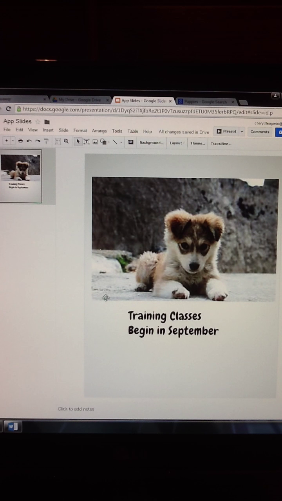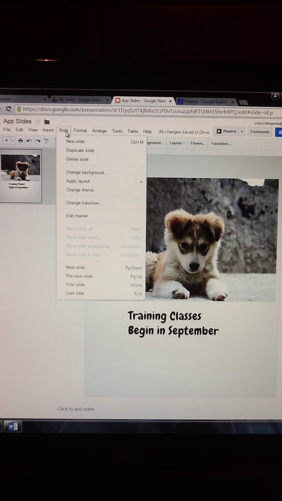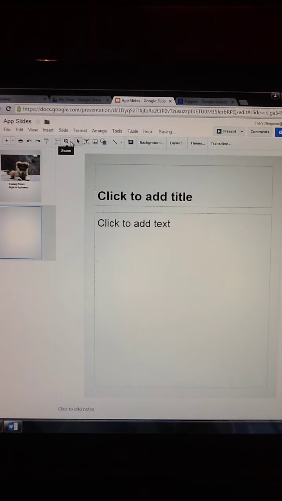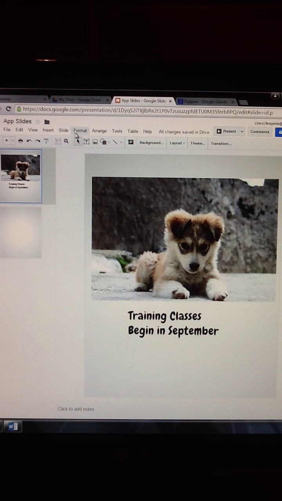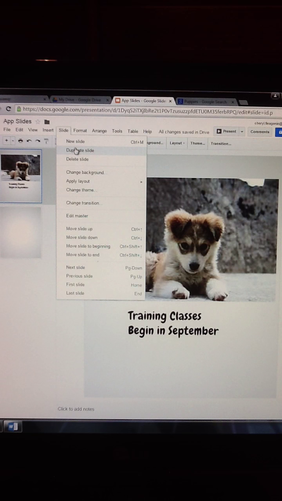Now to create up to 2 more for your listing, simply go to the slide option on your toolbar, select New, and begin with a blank slide. You can also duplicate the slide you just created and redesign it. That option comes in handy if the format of all your slides will be similar.